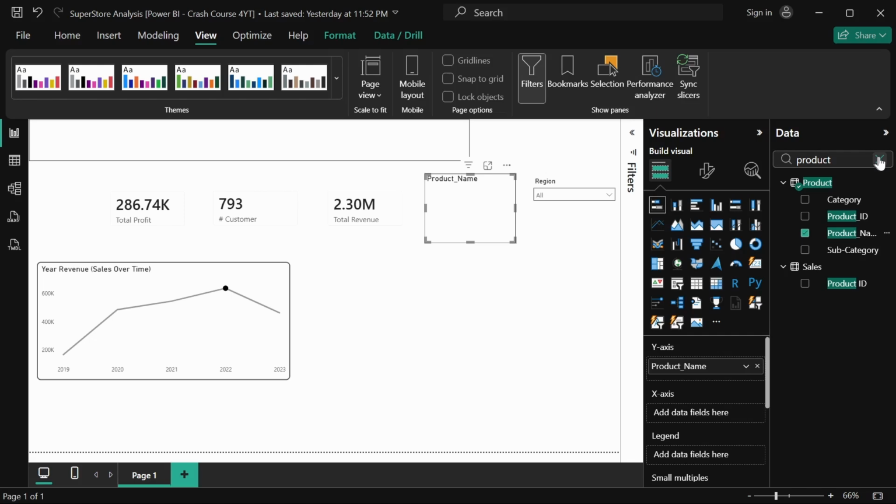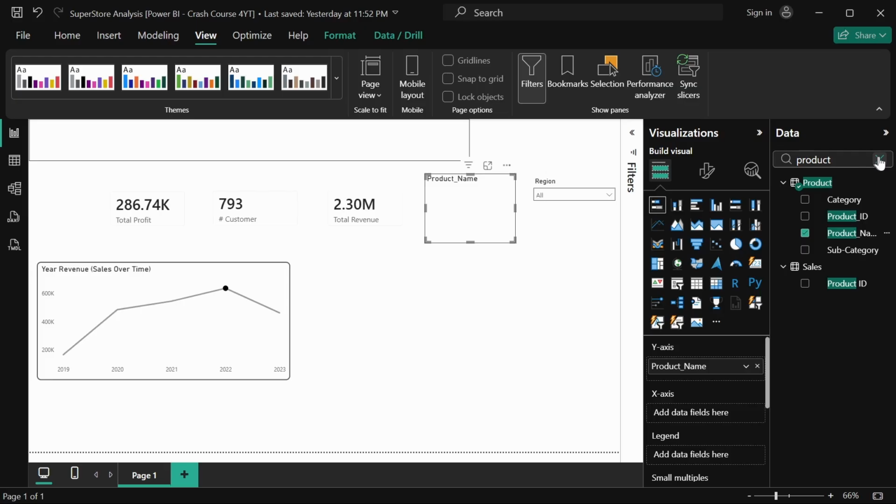Now top selling in this case will be by quantity, so that's important. That means which one are people buying more, right? What are they buying more? Let's look at the quantity. Okay, so this is what we have.